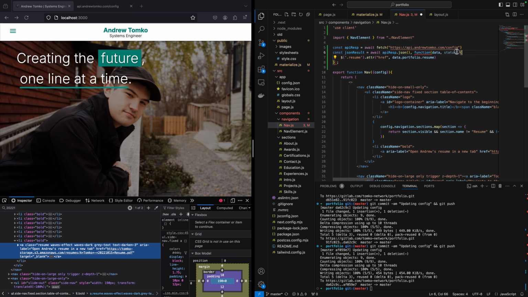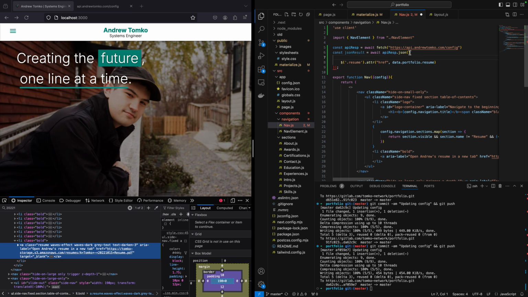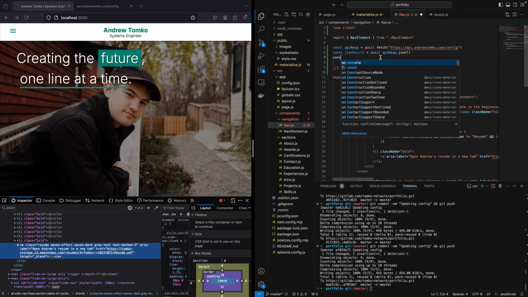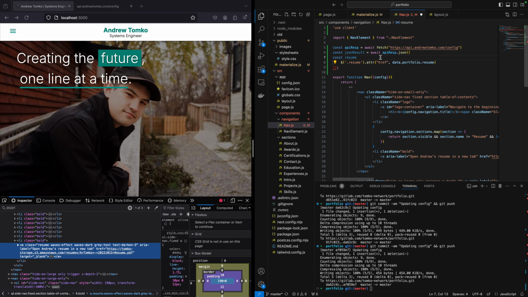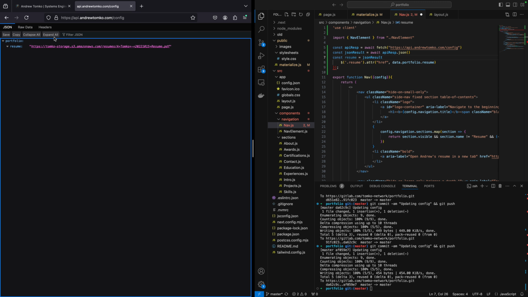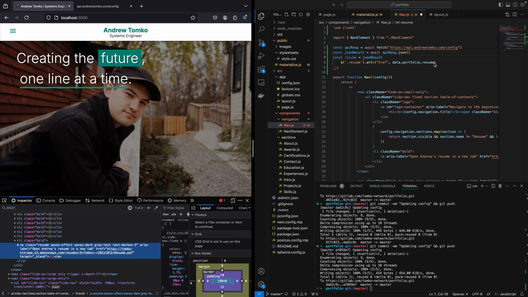Otherwise, you're not going to get the actual information you're looking for. And then let's just do resume for right now. Const resume equals JSON response. If I look at it, it's portfolio resume, dot portfolio resume.